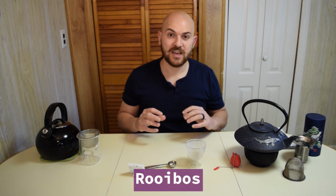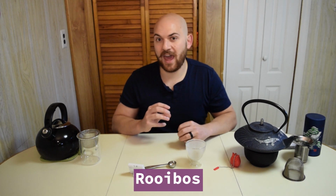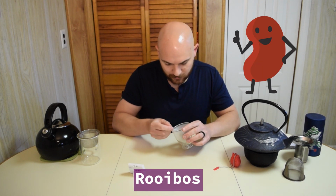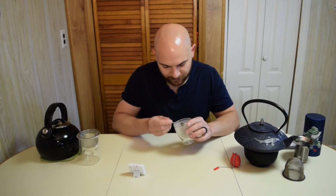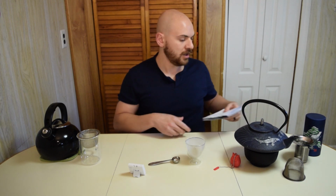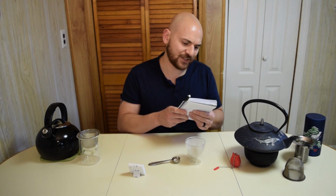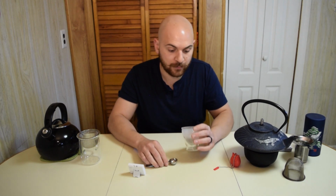A Rooibos translates to red bush. It is a plant from South Africa that is actually part of the legume family. When you look at a Rooibos tea, you'll see these tiny little red flakes. And that's the Rooibos bush. It's a red bush, and I have the technical name here. I had to write this one down. Aspalathus linearis is Rooibos. That's the bush that it comes from.